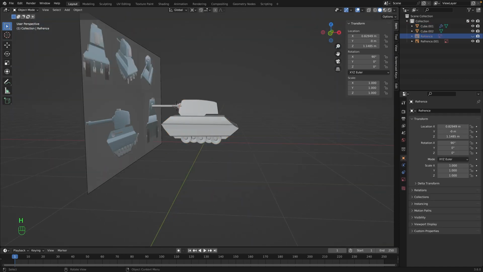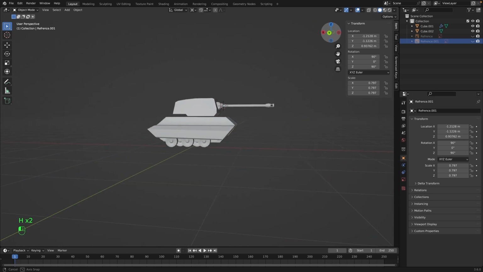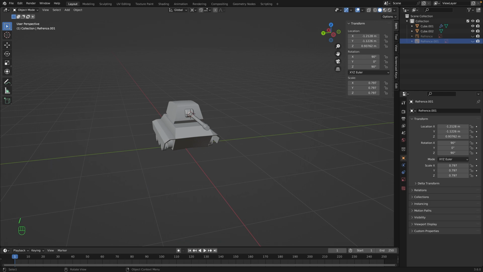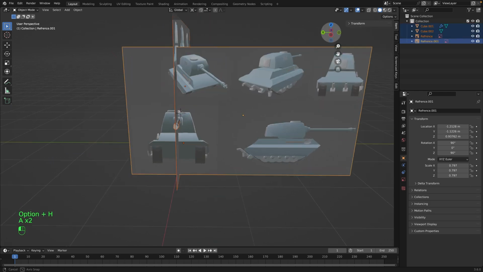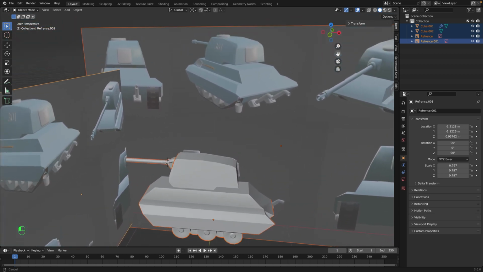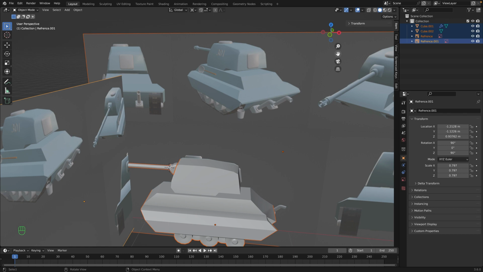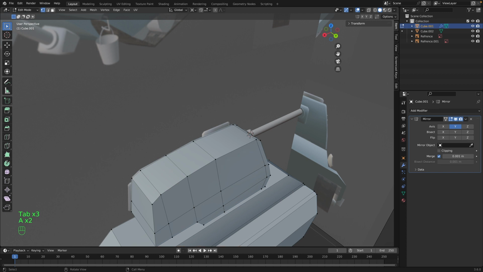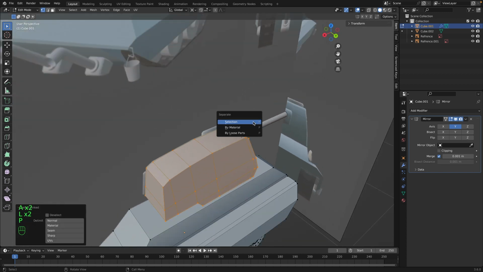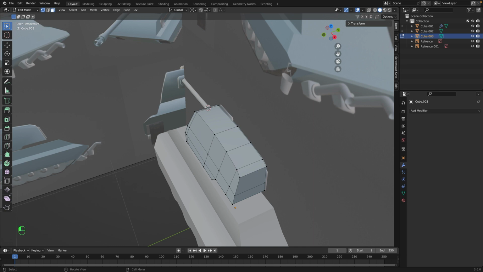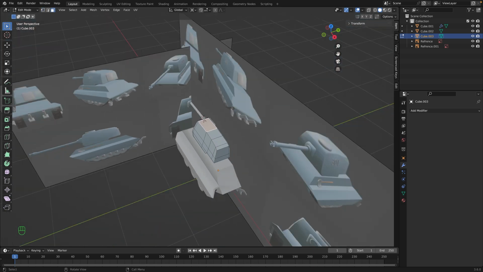So if we hide all the reference material, I think the tank is really coming along now. So let's go to H. We can then add, I guess, a couple smaller details. One of them will be the little hatch at the top. So let's add that. And also, I think the turret, I'll make that a separate object and apply its mirror, since I don't need the mirror anymore, since I've done modeling at the base of the turret.